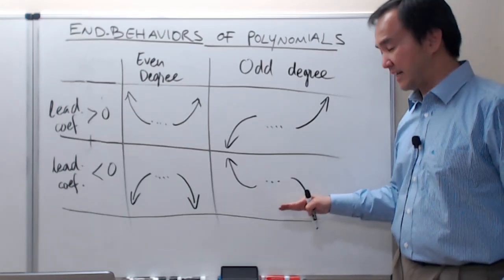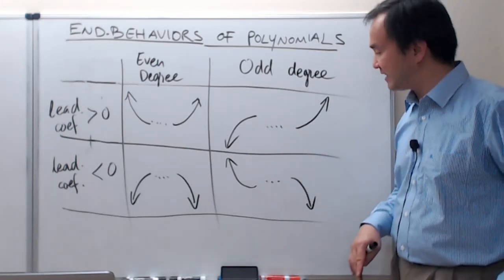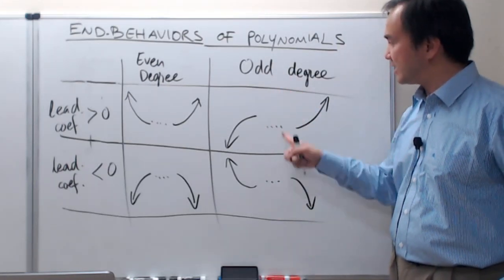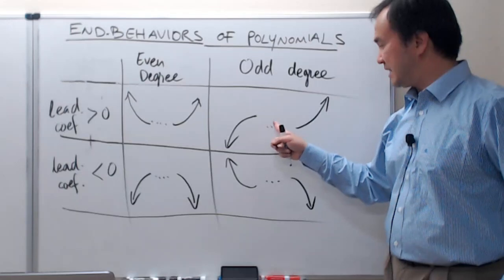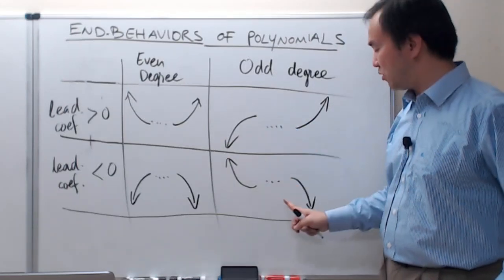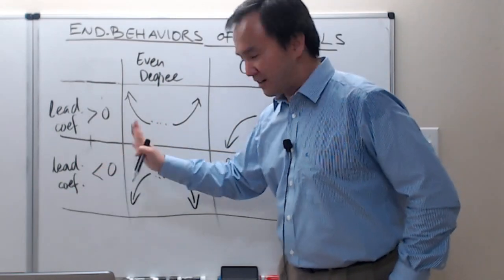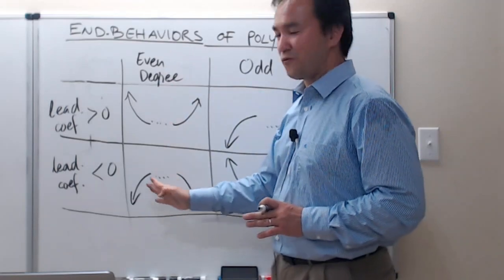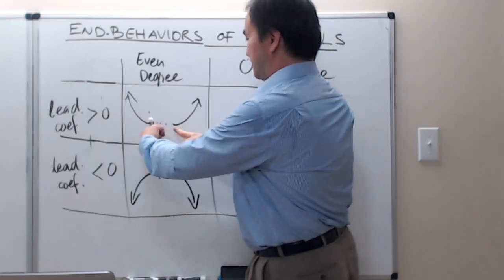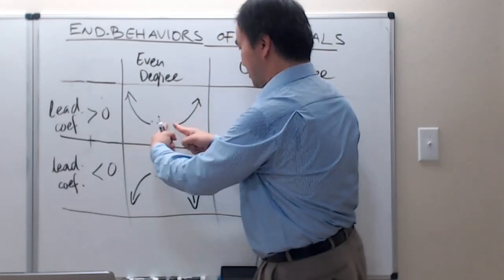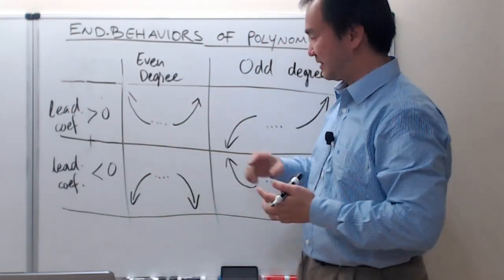And that's why, as I said earlier, many professors, and I have no objection with that at all, you're more than welcome to understand things that way. Anytime your polynomial has odd degree, the two ends point in opposite directions. Either the right end is up and the left end is down, or the right end is down and the left end is up. Since I mentioned it anyway, it's also worth mentioning even degree. Anytime it is even degree for any polynomial, the two ends have the same behavior. So the polynomial goes in the same direction for both ends. How's that? All right.